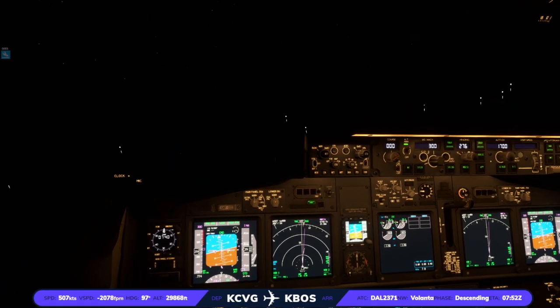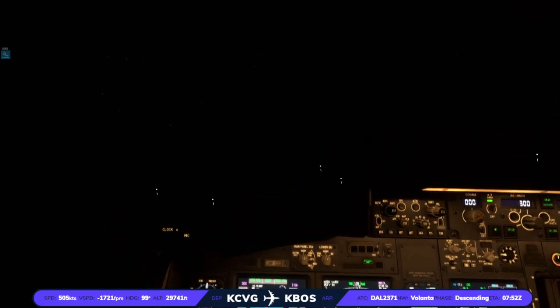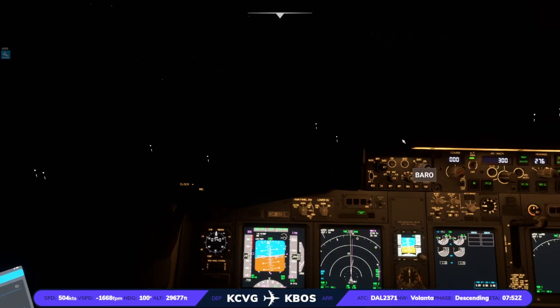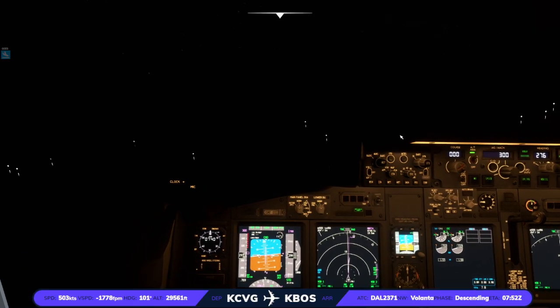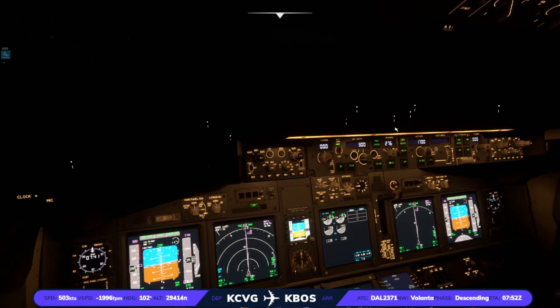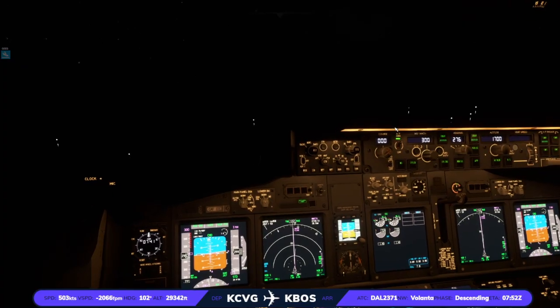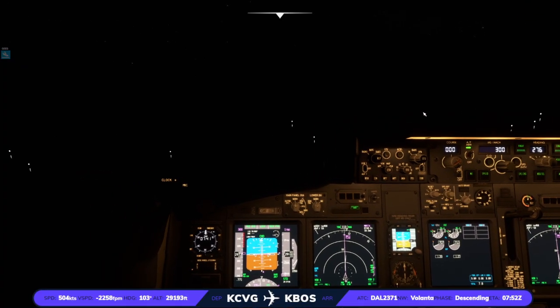It's our right turn to direct Minsta. Monster Minsta, however you want to say that one. So miles out from there we will reduce our speed.